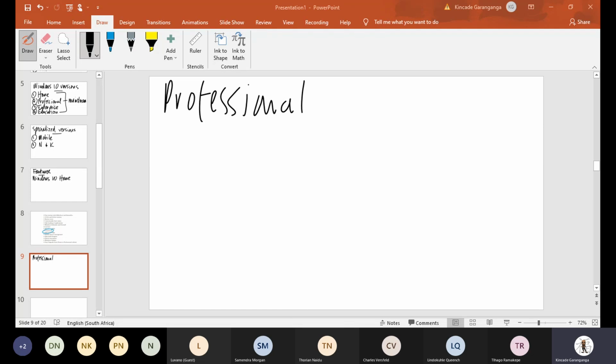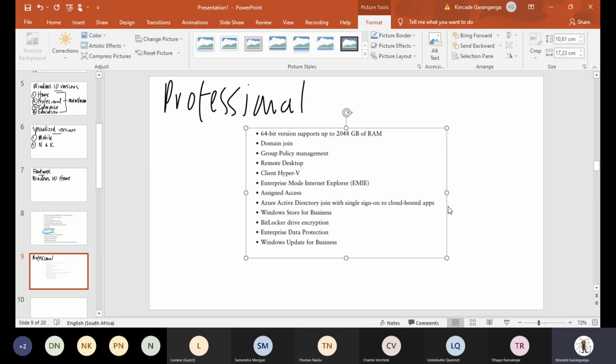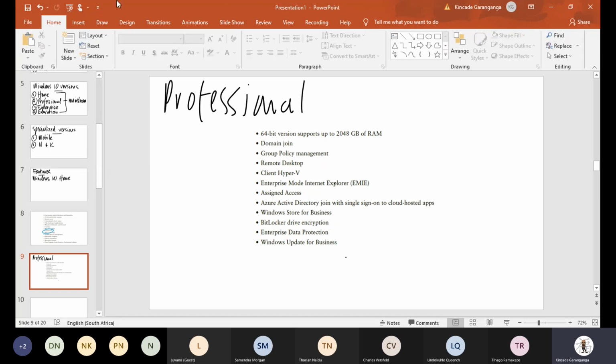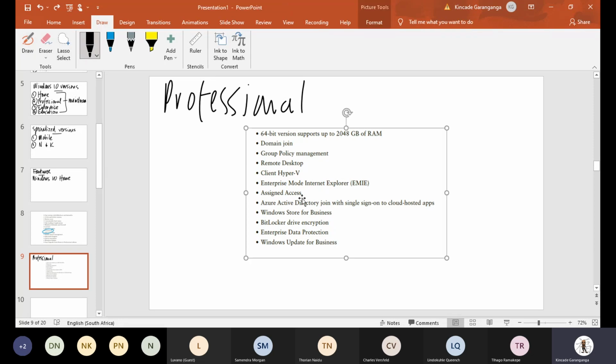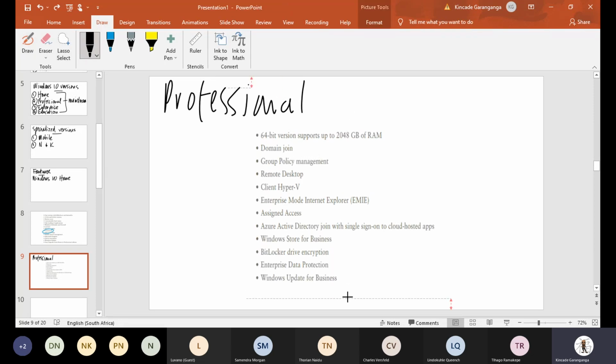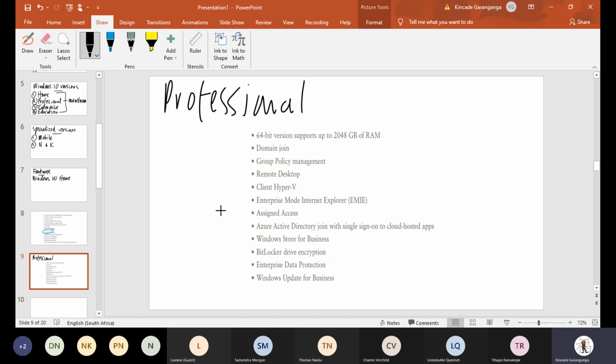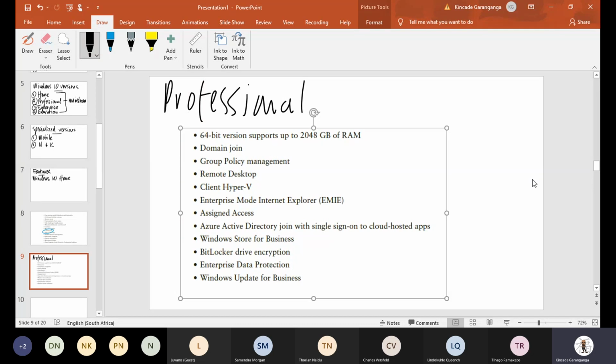These particular features include what is currently on screen as we speak. Again, let's see if we can blow that up accordingly.